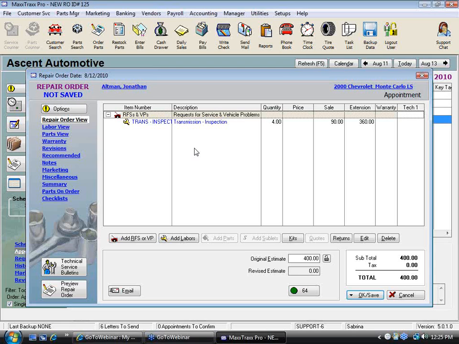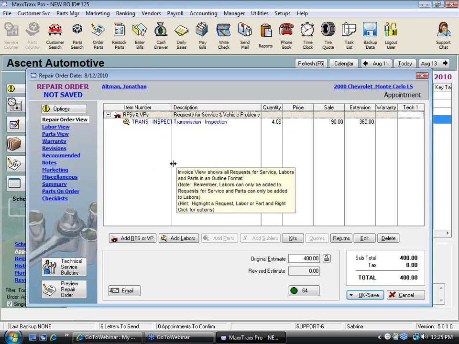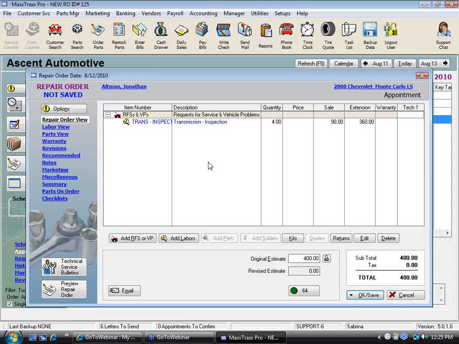If you can just recreate 1 repair order a day in your practice version of MaxxTraxx, it's really going to start, without having the pressure of a customer standing in front of you or having to get a repair order, an invoice completed by the end of the day. It's going to give you an idea on how the structure works, what it's going to take, and all the different features involved.